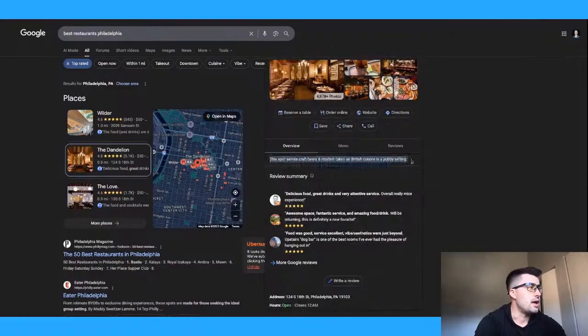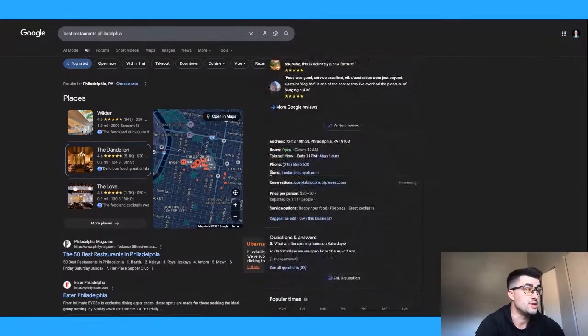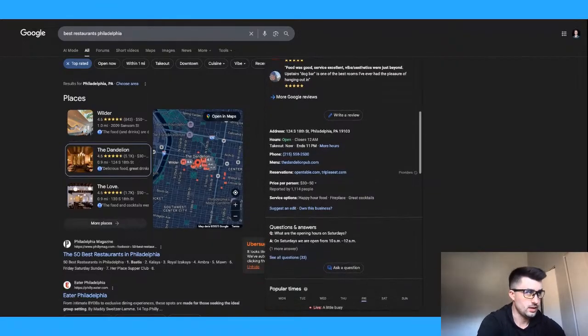So pretty much just a quick overview of the business. This is what it is for the most part. They have a menu, which you can see right here. They have reservations. And again, even if you're not a restaurant, you can add in, for the most part, all of these different things, whether you're a service area business, whether you're a marketing agency, whatever it is, right? Very, very important. They have hours of operation here, which are very important.